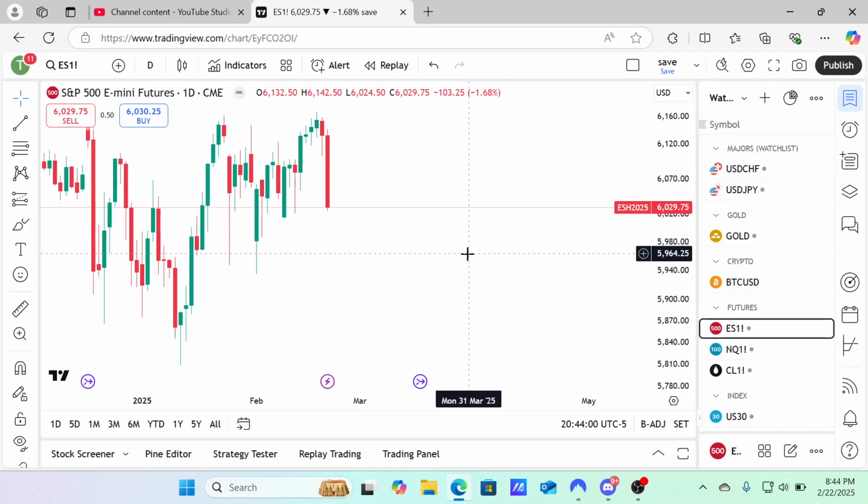All right, folks, in this video, I'm going to be talking about the third candle draw. You probably heard me mention it before. It's one of my favorite signatures in price action, and it repeats on a consistent basis, and I'm going to show you how you can capitalize on it.